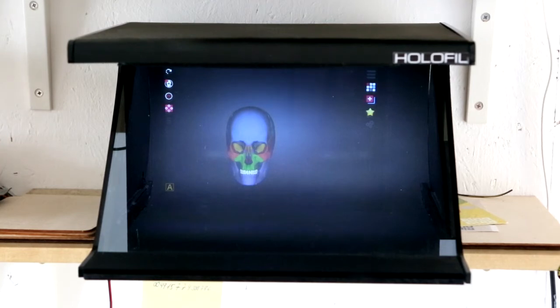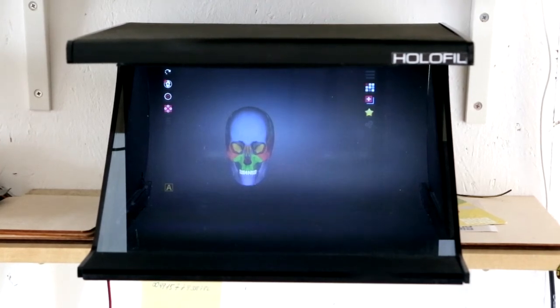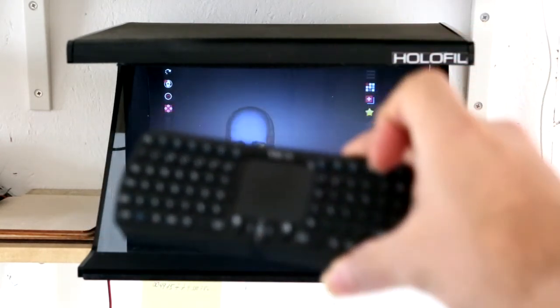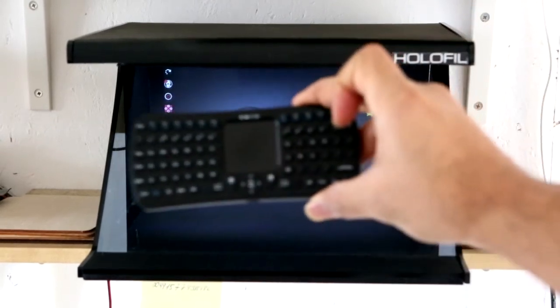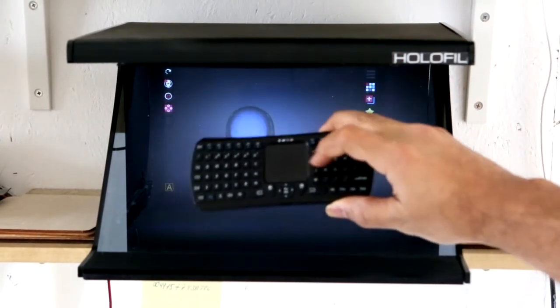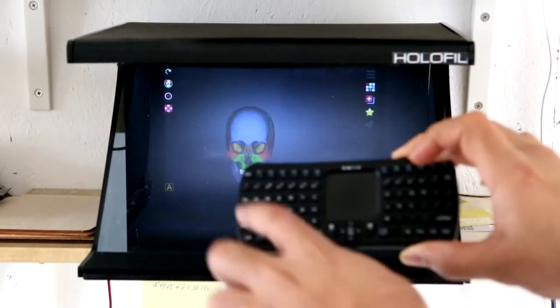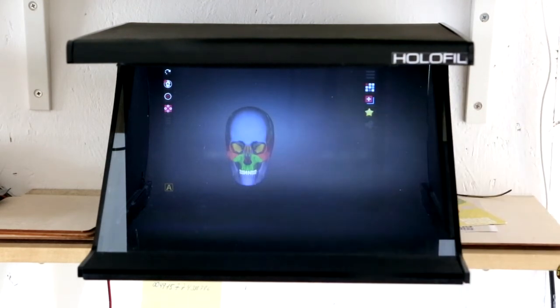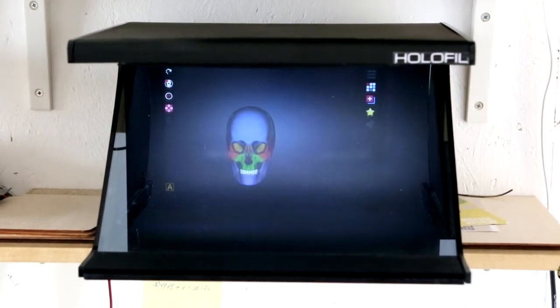We are going to control all these movements using this Bluetooth controller that I have. This is the scratch pad, these are some keys, and I'm going to press one of these keys and make it move. The aim here is to see how different medical applications could use this kind of device for more engaging visualizations and interactions. So if I press key Z, it's going to turn.